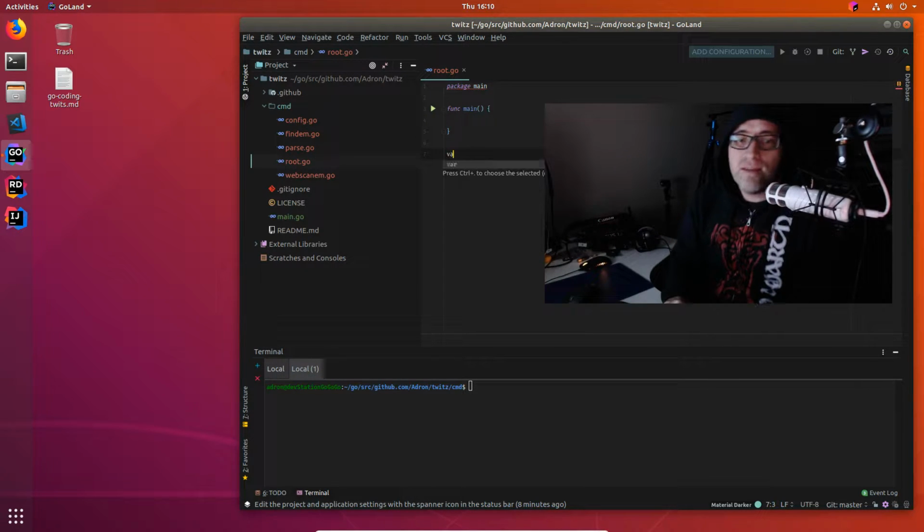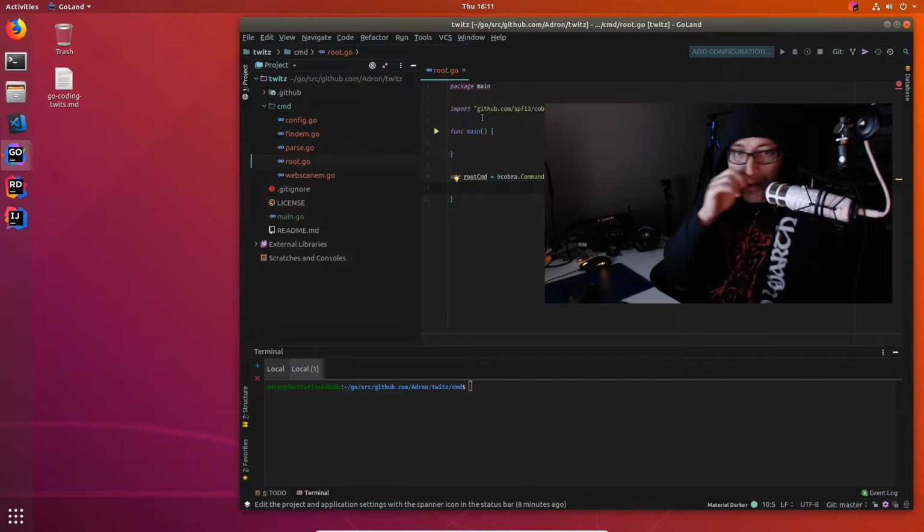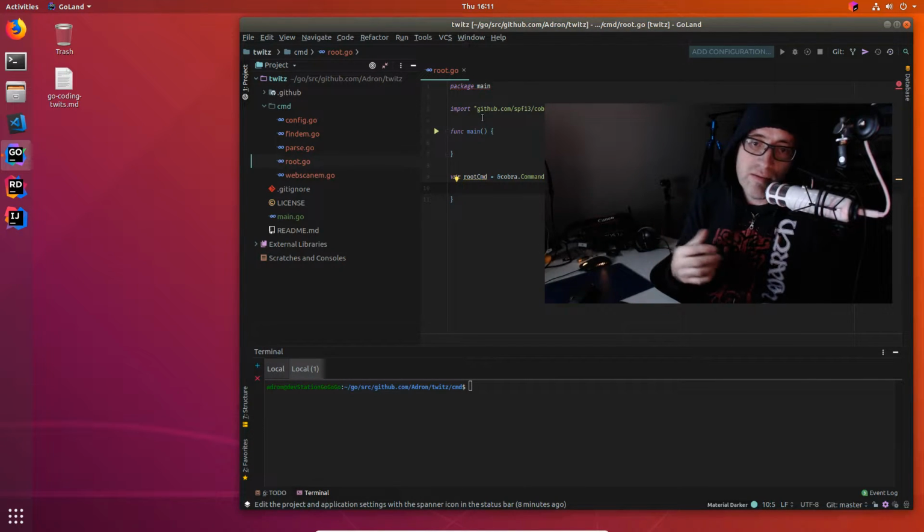So we need a root command like this, and then we need to point it at cobra.Command. And this is where the values and documentation information will be for the root command whenever it's issued.